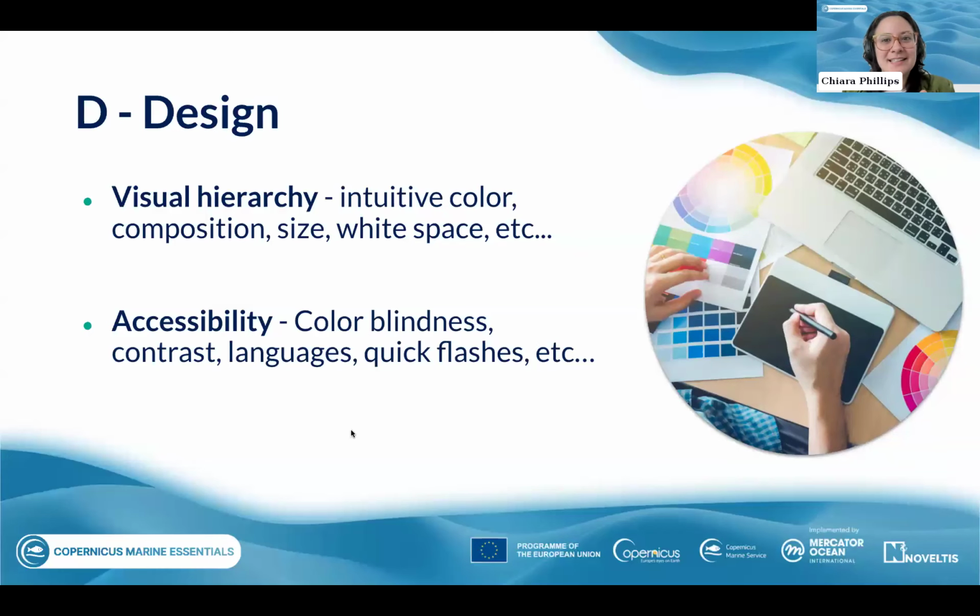And then lastly, but not least, is design. We really need to think about how we can make it easy for our audience to understand what we're trying to say, because not all elements of a map are equally important. We have to make sure that the most critical information stands out first, and really consider color, composition, size, and white space, both for what we see with our own eyes, but also making sure that our designs are as accessible as possible to any viewers outside of ourselves as well.